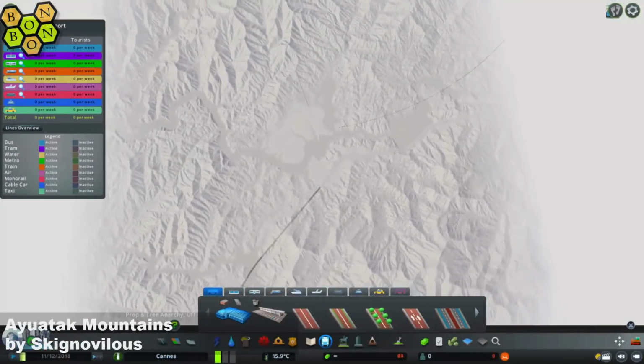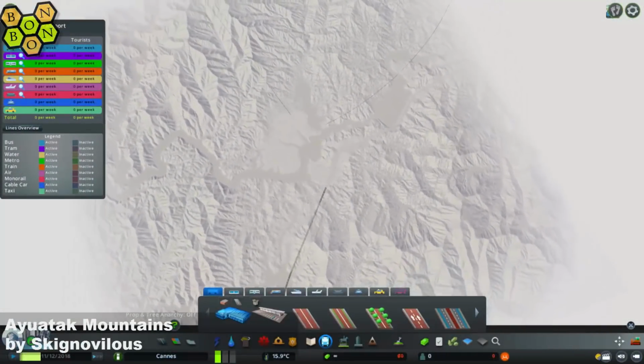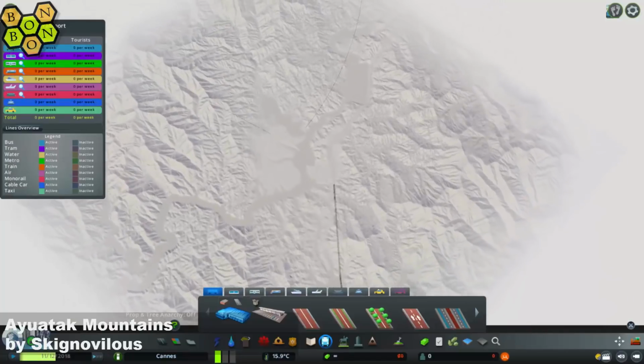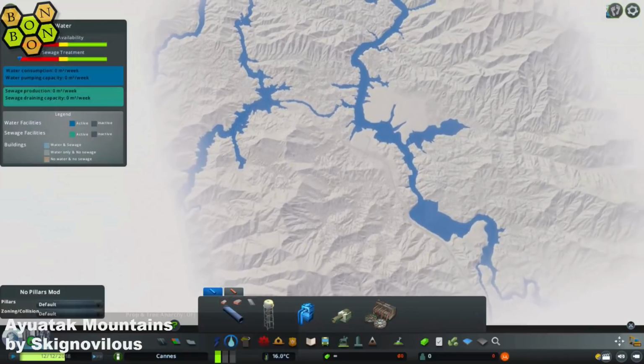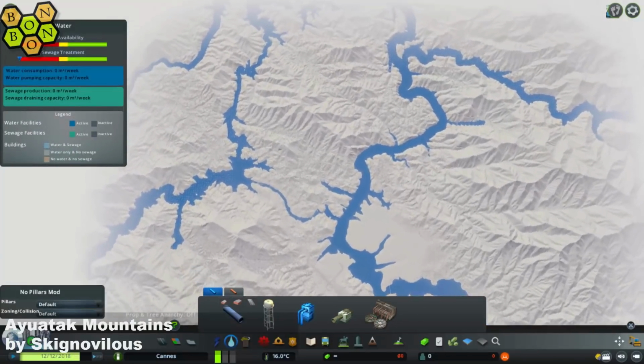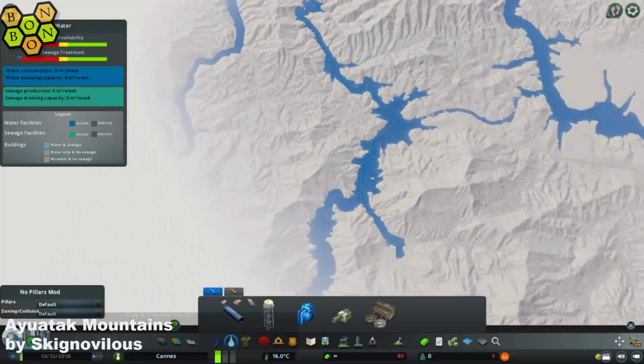I might, possibly. There's no shipping routes in Ayuatak Mountains. Ayuatak Mountains by Skignovilus. Water flow, though. Now, we've got a couple of river systems connected with a stream in the middle.